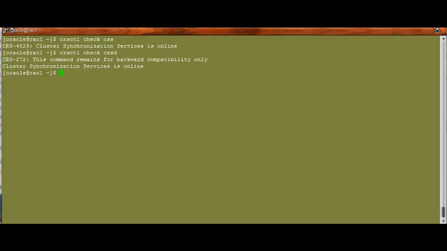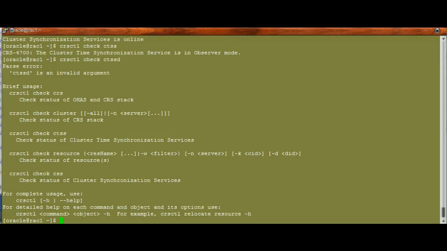Now we're going to check the particular resources. crsctl check css, the cluster synchronization service is online. CSSD daemon is running. Now we're going to check CTSS, it's online. CTSSD, sorry, it's not CTSS, it's CTSSD.